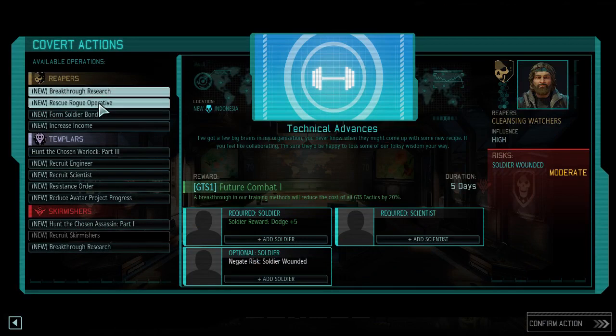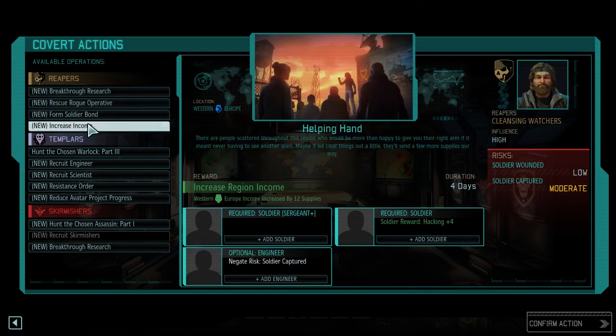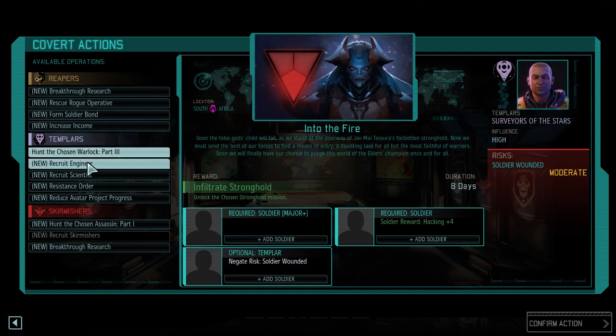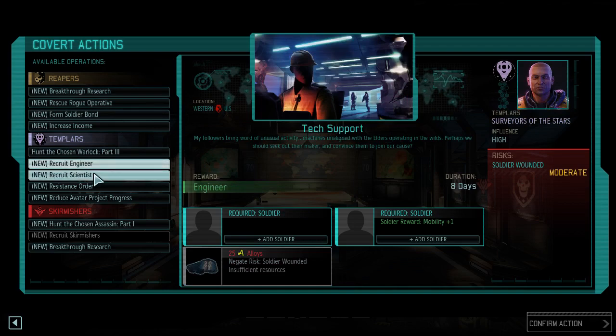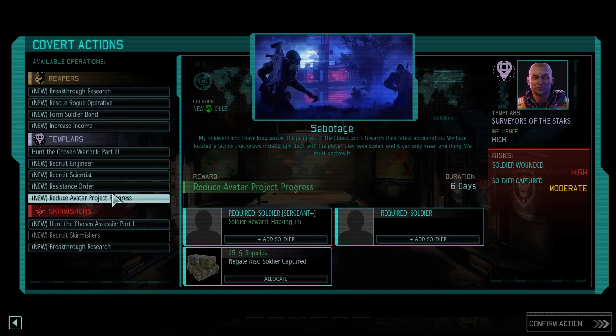GTS tactics by 20%, that could be interesting. Rescue rogue operative, what does that mean? Is that worth doing? Form soldier bond, increase income. Now we can hunt next Chosen. Get an engineer, scientist. Nothing is giving us more armor. Invest projects in the proving ground are completed instantly. Nah. Reduce avatar project progress is going to be one that we will have to do, I think, at some point. Soldier captured. No.